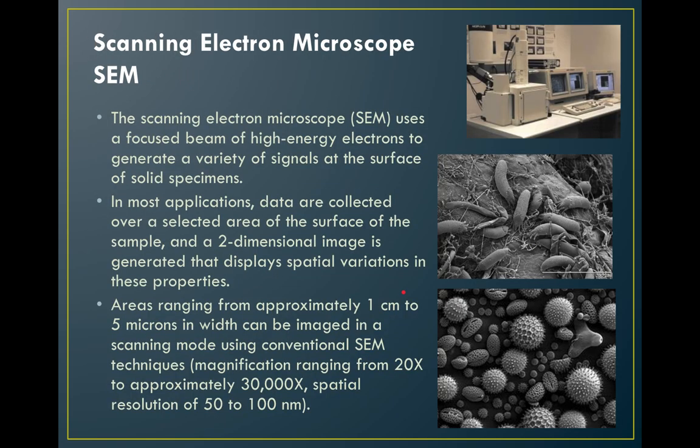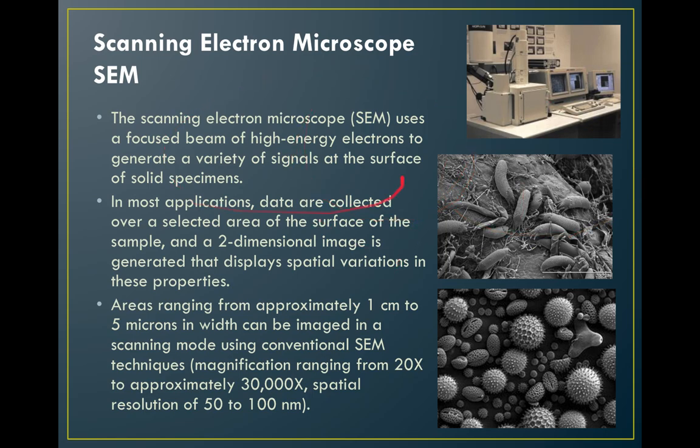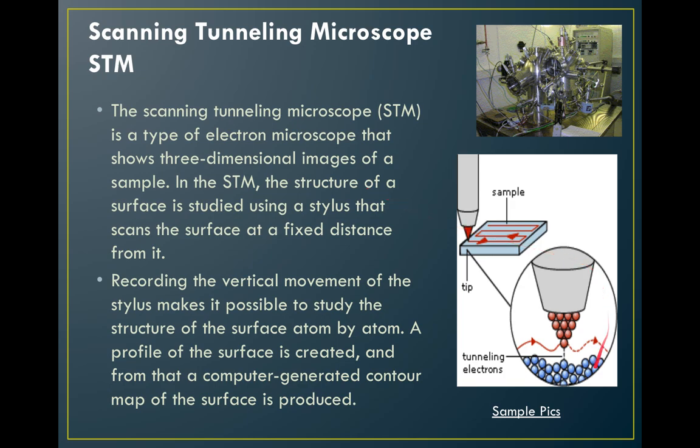Whereas with the scanning electron and the transmission electron, it's not just one electron passing through the specimen, or in this microscope, reflecting off the specimen. In this microscope, this is one electron, all right? So it has the most magnification of any other microscope, obviously, because we can view atoms with this microscope.